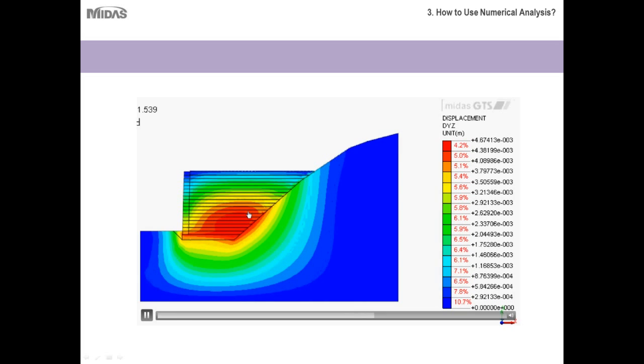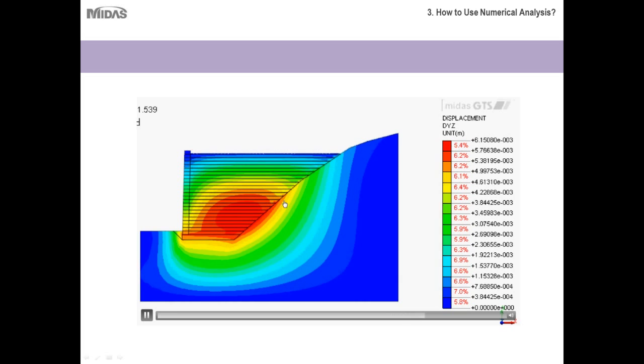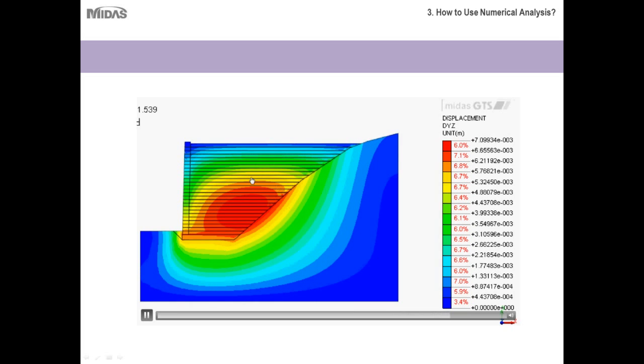Now if it would have been a static analysis, you would have assumed that maximum deformation would occur somewhere in the lower layers, but in reality, the maximum deformation or most instability is occurring in this particular region. So this is where you will have higher stresses in your reinforcement members. This is where you will expect more stresses in the wall, or less stresses in the soil layers, because they can be mobilized here.